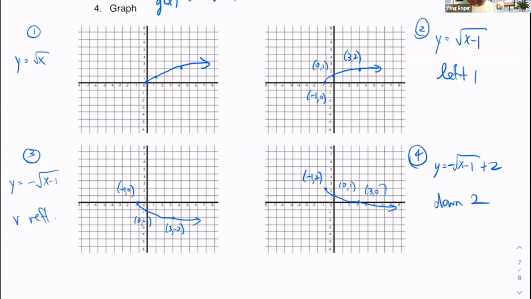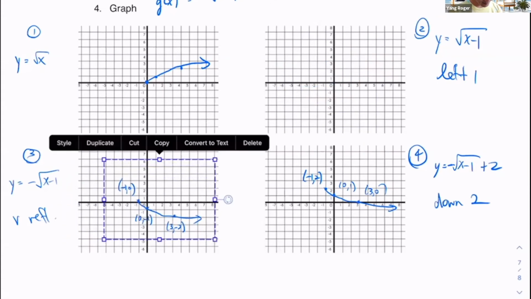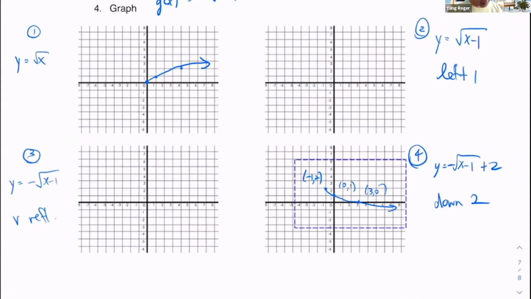I don't want to waste time doing the whole thing, but I'll tell you what the transformations are. And I'll also show you what the final answer is. I just have a really quick question. When you're doing the radical functions, does it really matter where you put the points as long as it looks like a radical function, or is there like specific points it should be at, like with the absolute value? That's a good question.